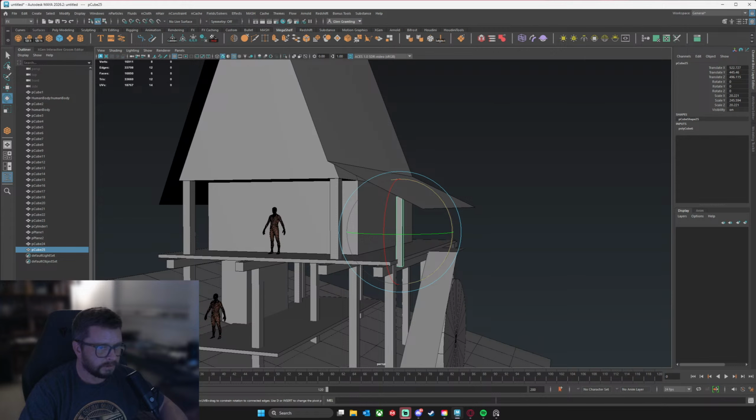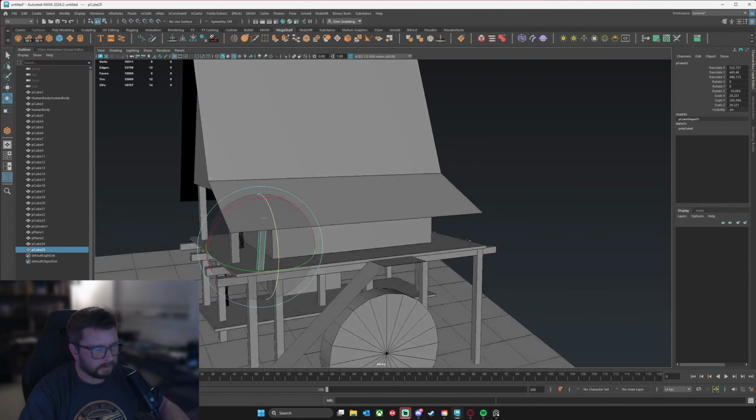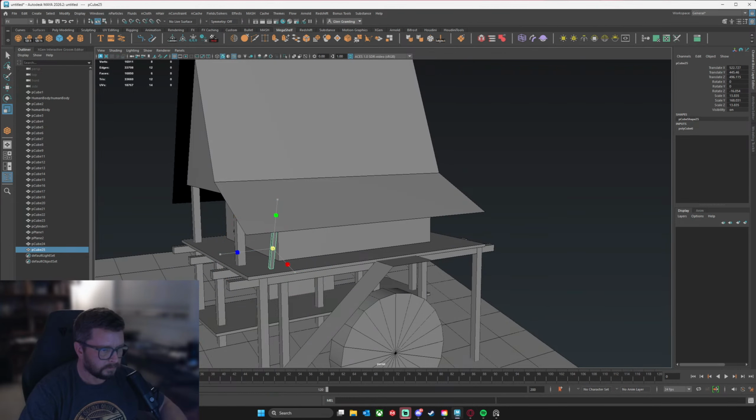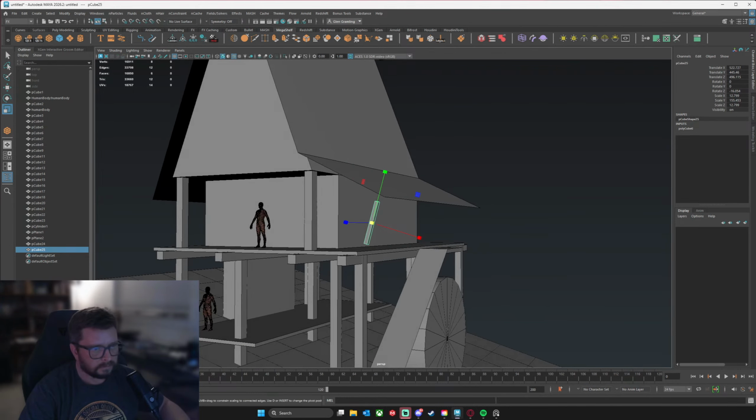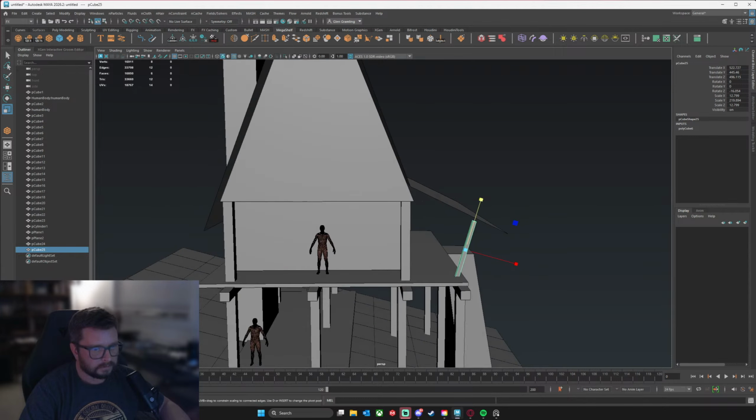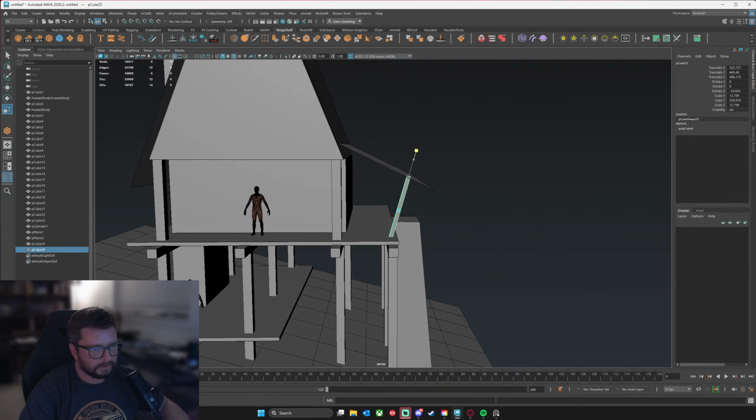I do have some images that I'm using for reference, but I think at the moment I'm just building it out a little bit.